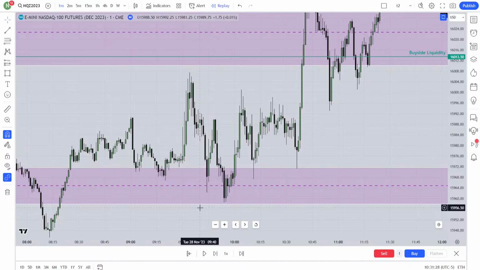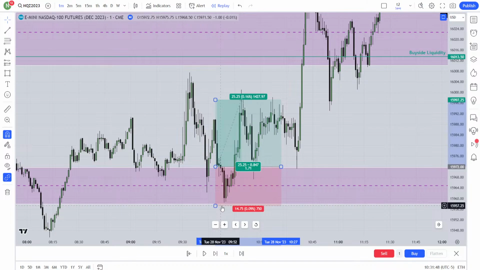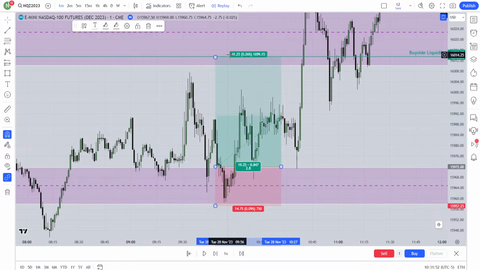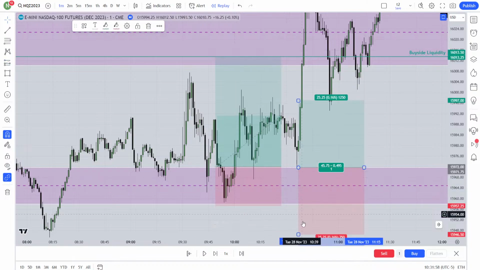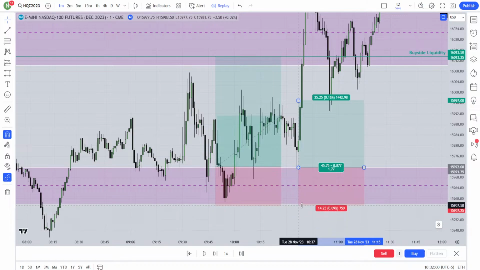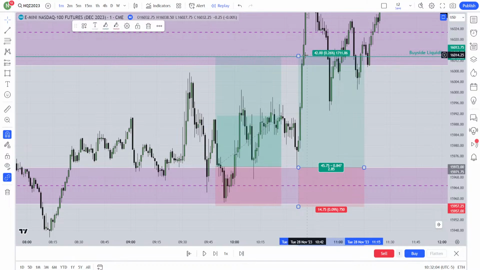You have to put your stop loss below the fair value gap, with the rules. Why will you do it? I told you about this on Monday. It didn't even happen over there. I told it to you. Take your stop loss over there and here, okay? So what is your profit? 41 handle. If you do it over here, same thing, same place for stop loss. Here, still 42 handle.